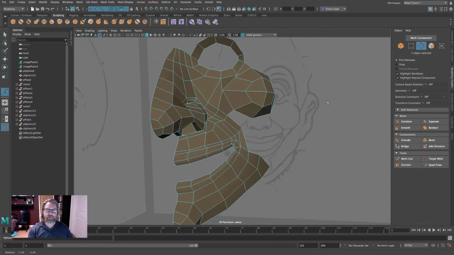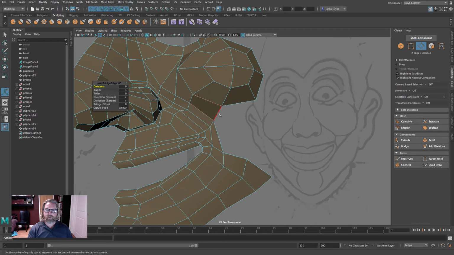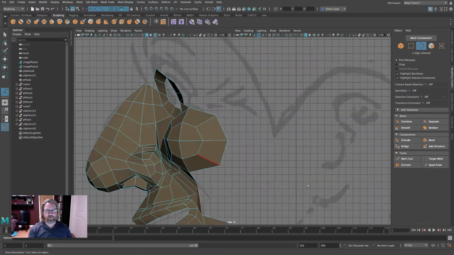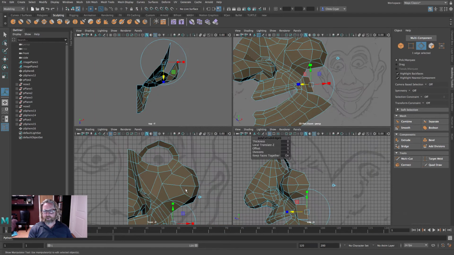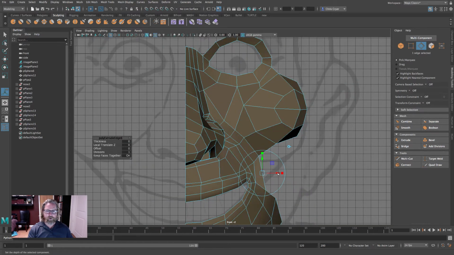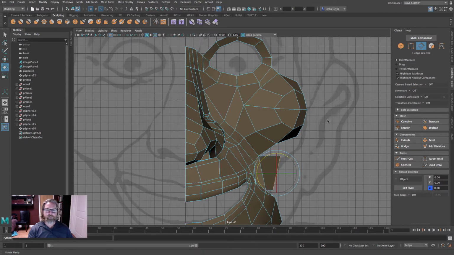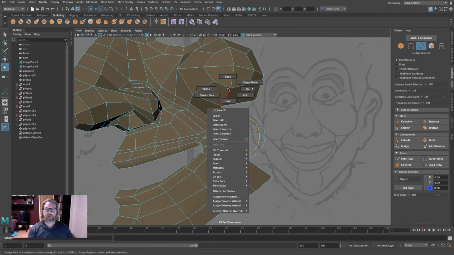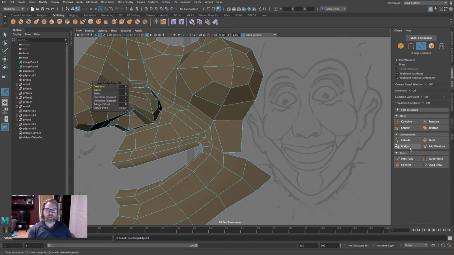Maybe the perspective view is a little bit easier to see. And we can also, well, we would extrude out. So let's extrude this out. Let's jump into the side view, and we'll hit extrude. And I'm just going to pull that back in world space and then check in this view. We'll pull that out. And we can always rotate. And so now we've got a nice meeting here with this bridge.